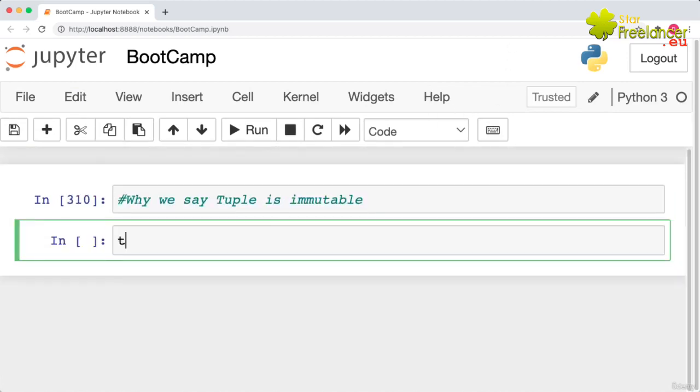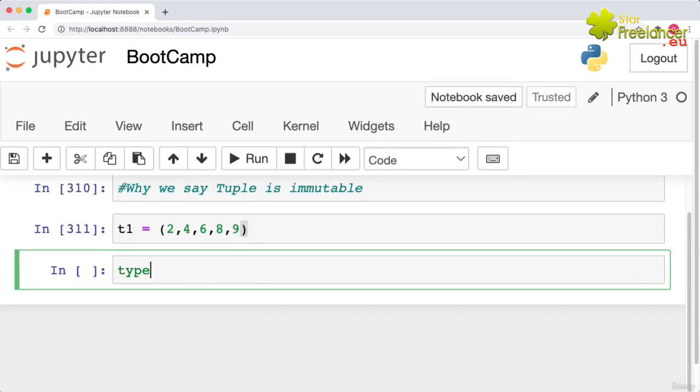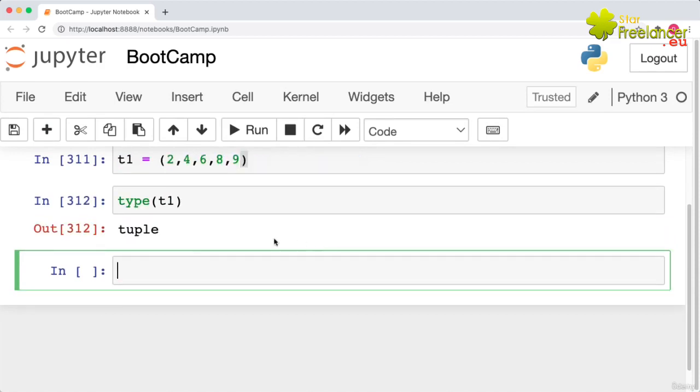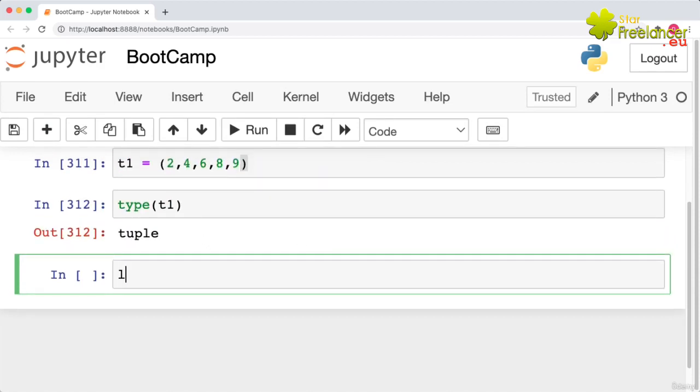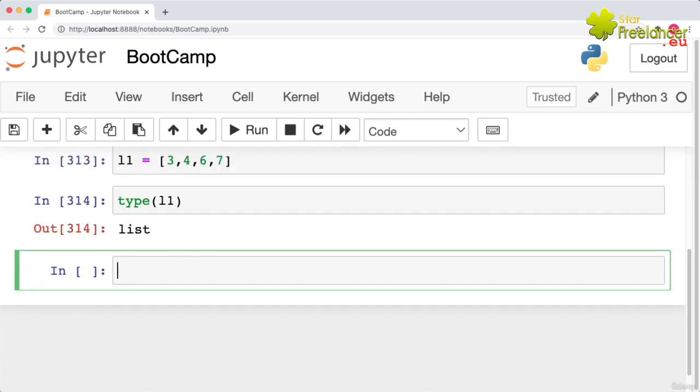Let's see. If I say T1 is equals to this, it is a tuple because of the presence of these curved brackets. If I enter, if I say type T1, it says it is a tuple. If I say L1 is equals to this, if I enter, I say type L1, it is a list. Why?